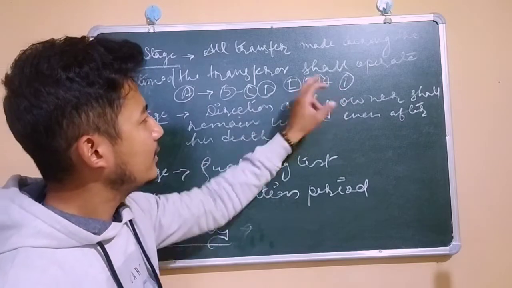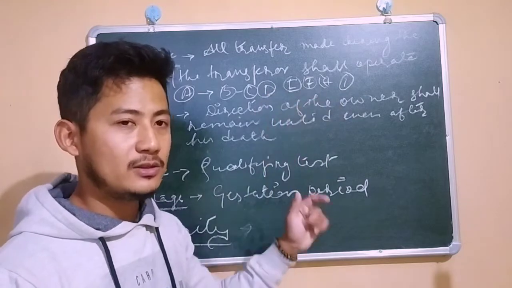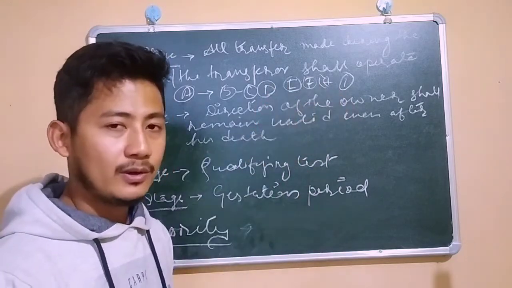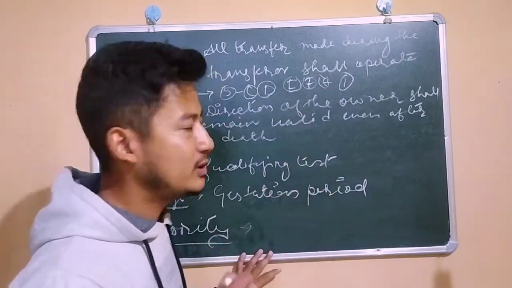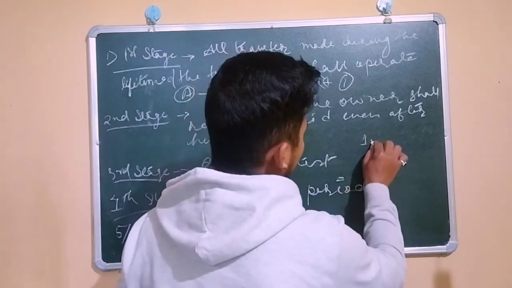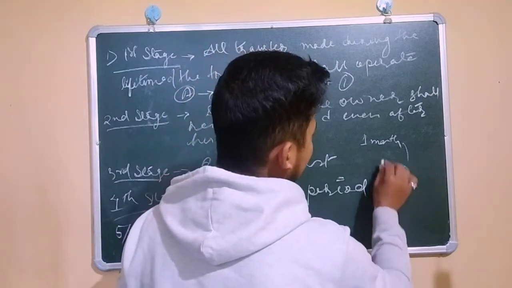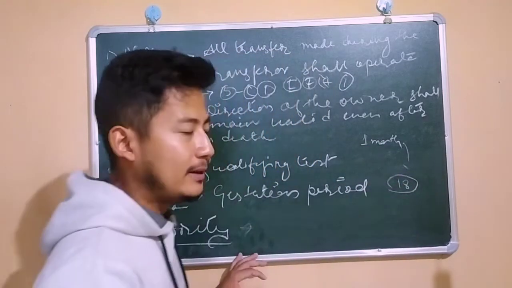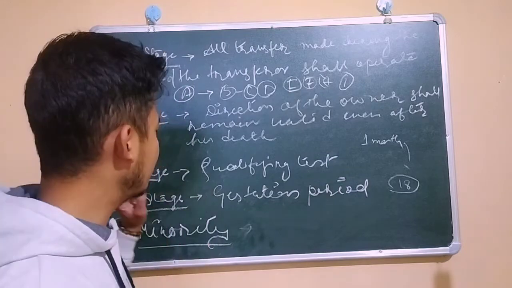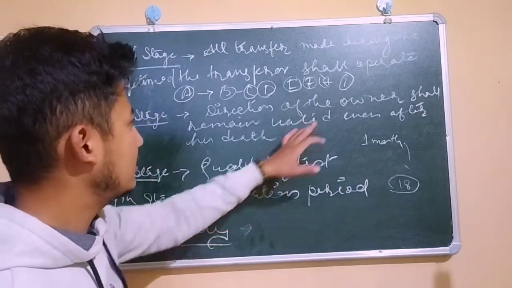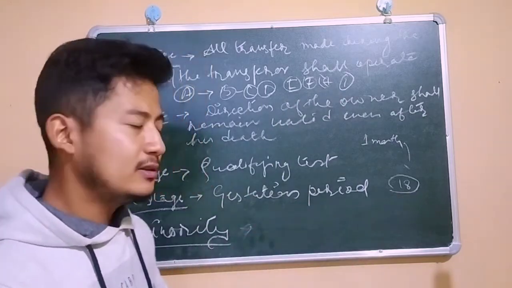But what happened: even before his birth, I is in the mother's womb, and before that H died. Let's suppose the fetus in the mother's womb is of 1 month. After his birth, till he attains the age of 18 years, the court will give the gestation period. The court will keep the grace period and will assume that the person I is a living person and is in existence. So till he gets the age of 18 years, it will continue.